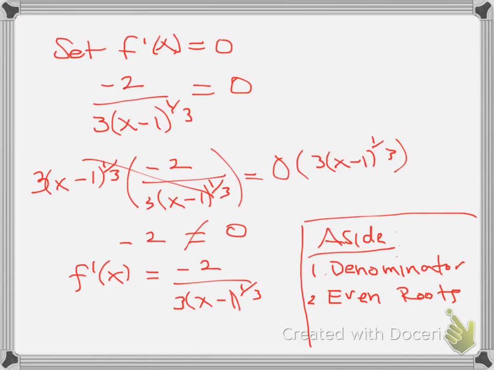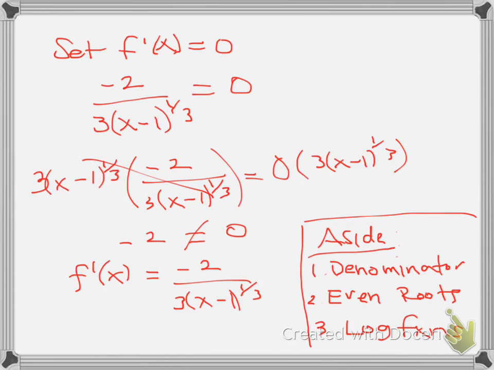Odd radicals, it doesn't matter. You can have a negative number. The cubic root of -1 is -1, right? Because -1 times -1 times -1 is -1. Okay. And the third one is log functions. And you may remember this from calculus. For log functions, your inputs cannot be negative or 0, right? Because nothing raised to a power will equal 0, and nothing raised to a power will equal a negative number.